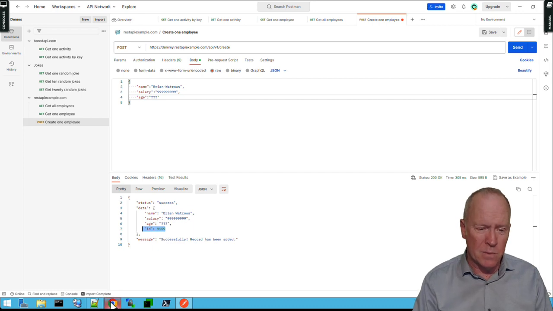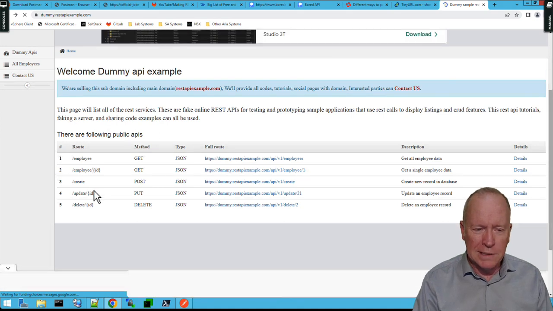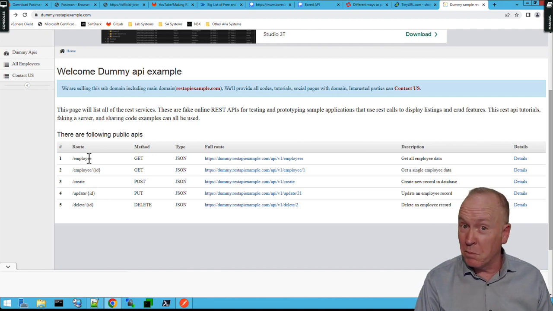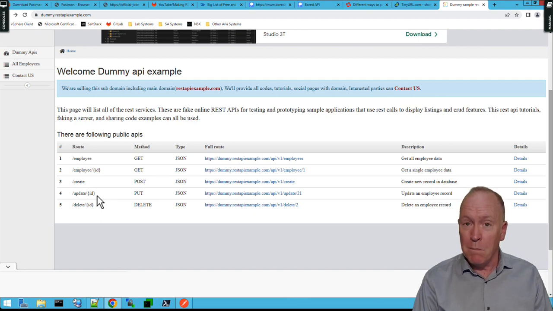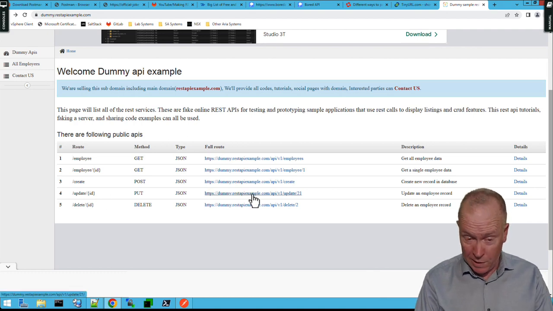But what else can we do? According to our API documentation, let me go back a page here. According to our REST API documentation, we can do a put to update information about the user. So we can update information about a particular user by saying /update followed by their unique ID. We might need to, first of all, look up all the employees to find that ID, but assuming we know that employee's ID, we can modify information about that user by doing a put followed by this URL.